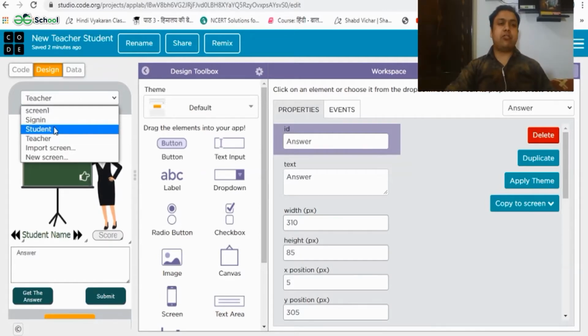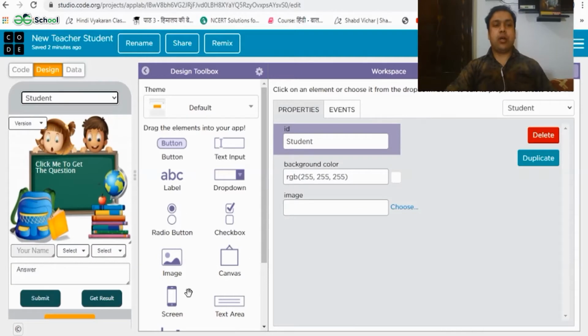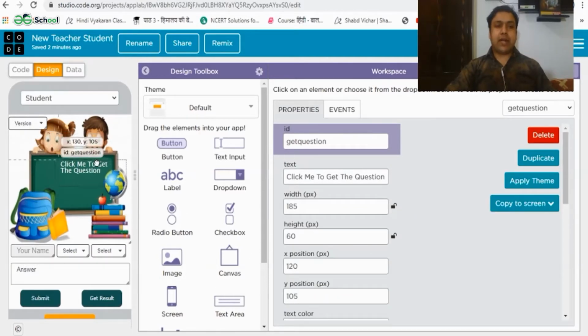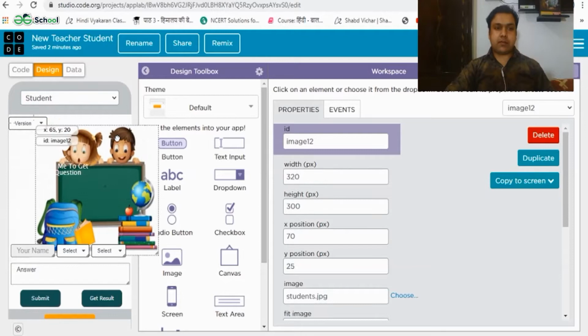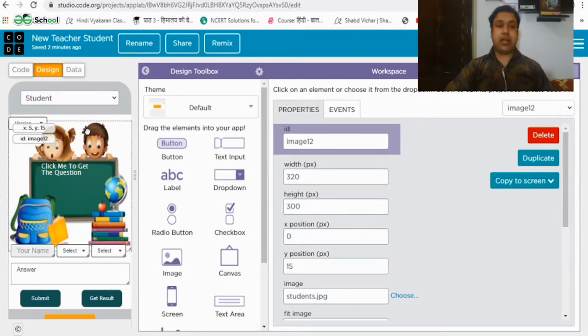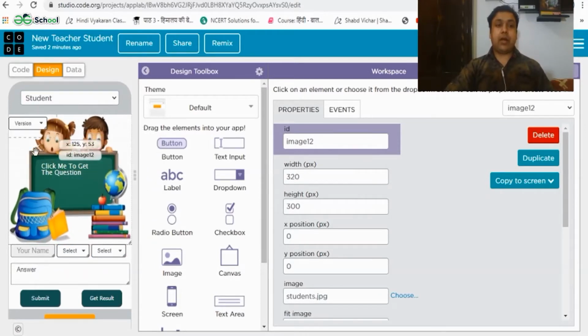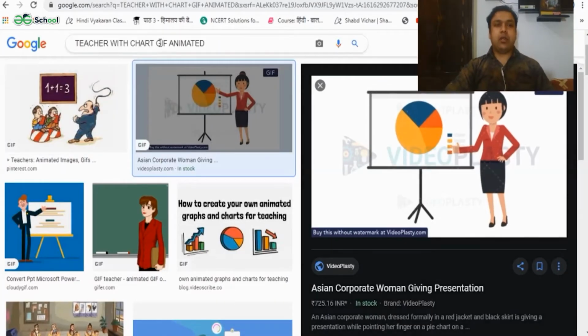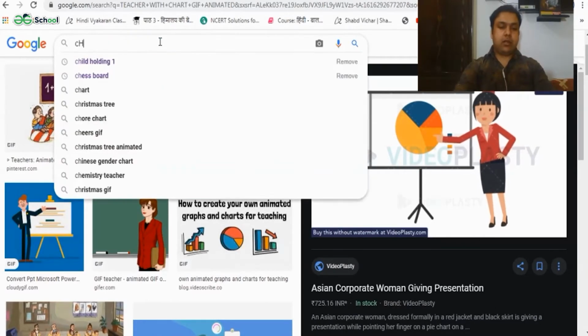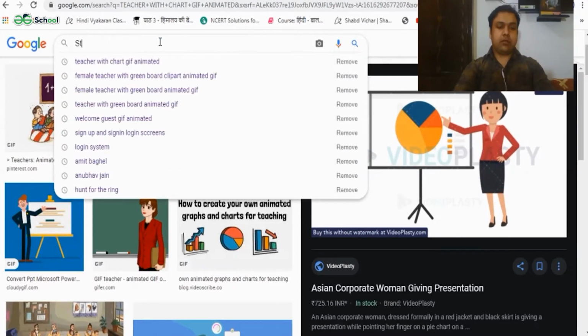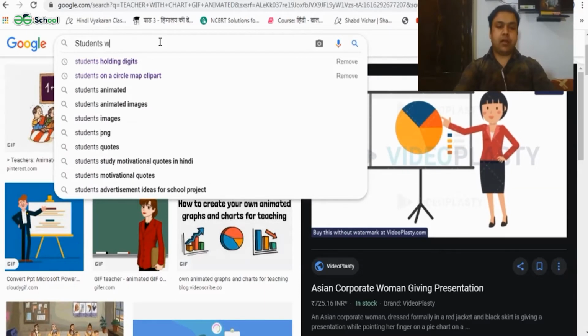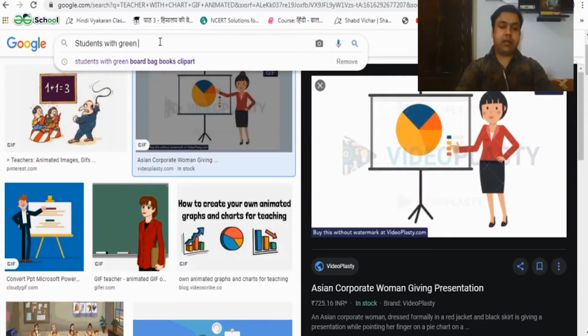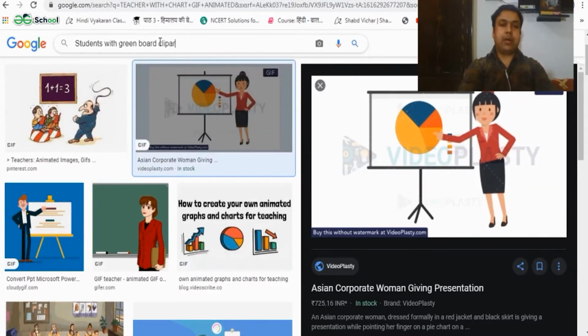So come on that students panel. So here also right on the top, this is an image button which I have defined. Now how can you get this kind of beautiful image on Google Images? What you have to do is type over here students with green board clip art.